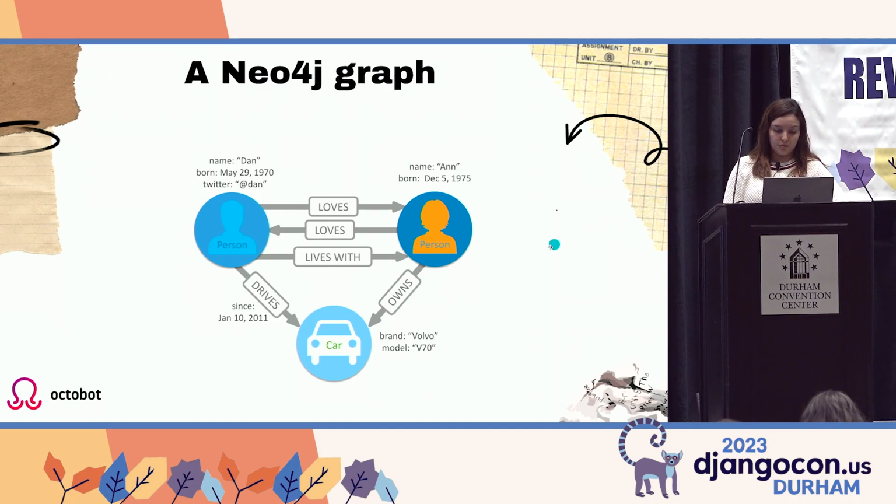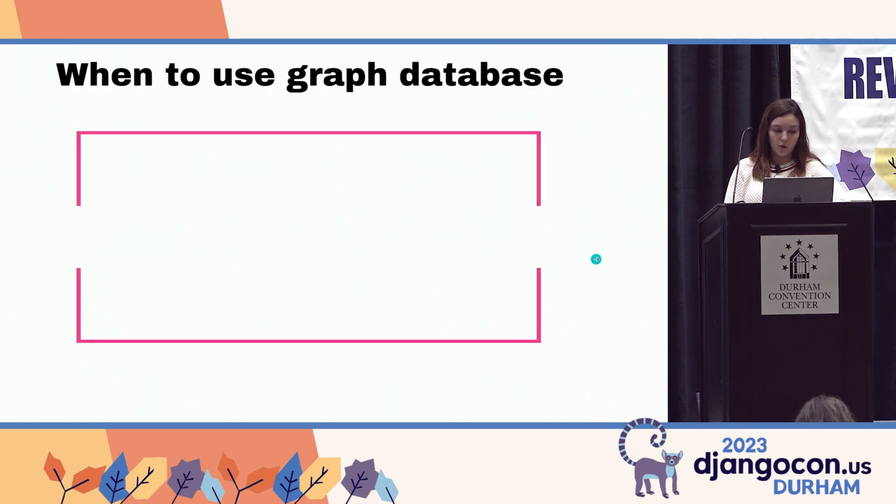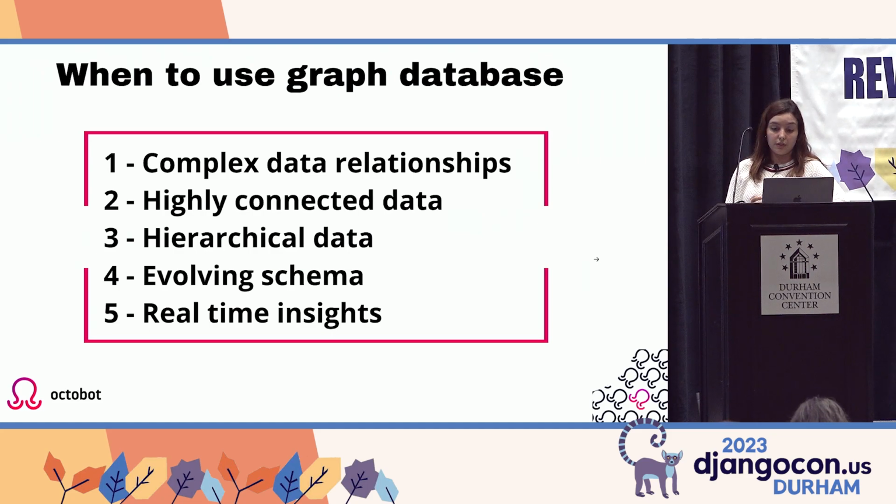Okay, so when to use a graph database? First of all, complex data relationships. Some databases have relationships that are complex by their very nature. An example of this is the Paradise Papers. It was an investigative journalism effort that exposed people who were using offshore financial instruments and accounts to hide different companies. So the people who were using this mechanism were trying to hide their wealth.